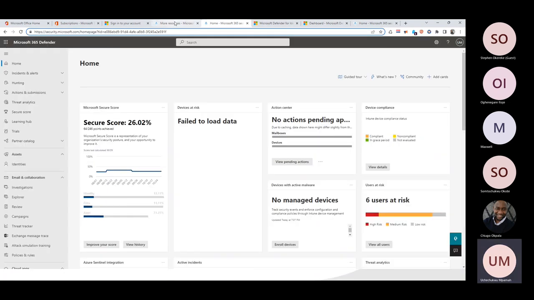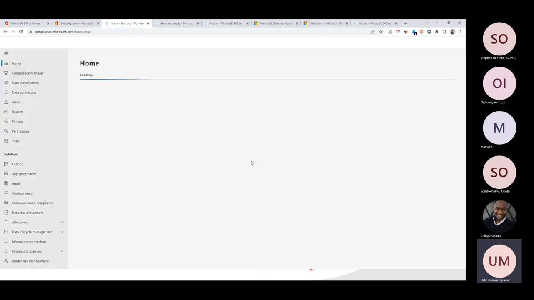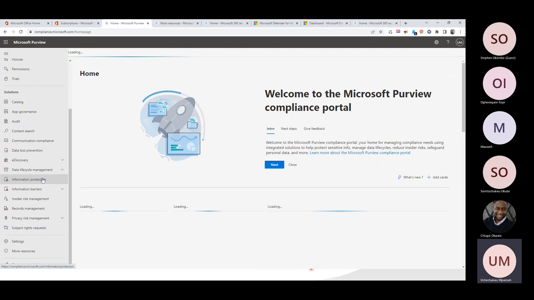And then here is the one I was showing us about. I want to go to compliance. So all of this, M365 brings all these features together. I mean, your Microsoft Defender for Cloud. It talks to everybody. So it's a skill we must have. You just got to have it.